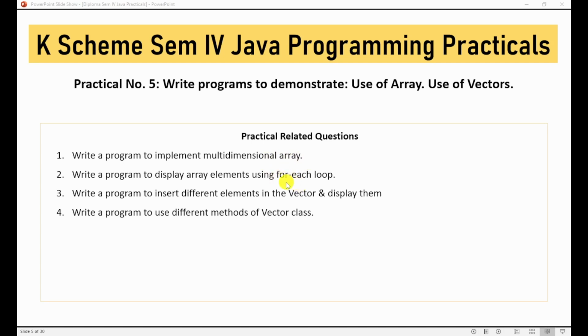It is storing multiple elements of the same data type. But there are some limitations regarding array: inside an array we cannot insert a new element at a particular location, or remove any element from the array which is in between. And an array is not expandable. That means whenever we are creating an array, its size is fixed. We can add elements up to that size, but we cannot extend that array.